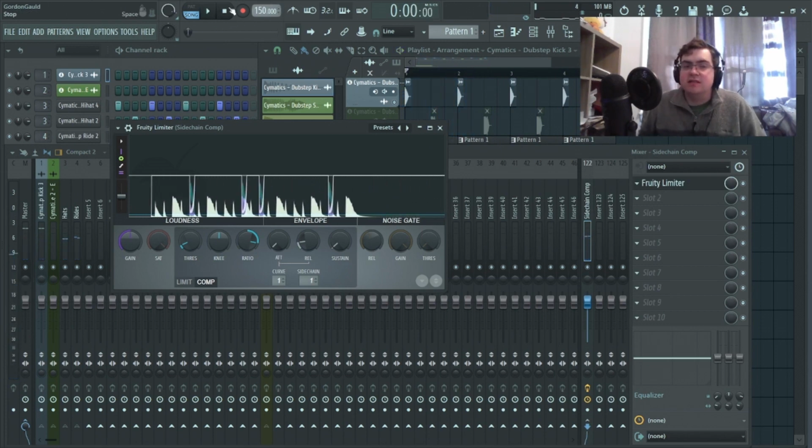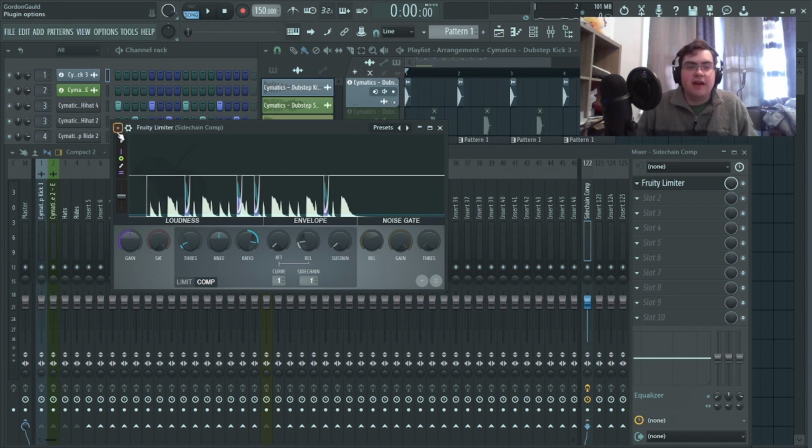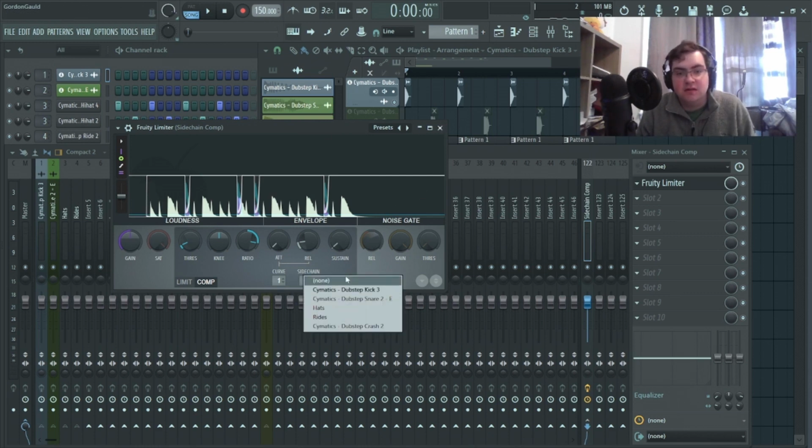Ableton's compressor has the exact same thing. There's a little arrow where you can activate sidechain compression. You can just select any input from a drop-down menu instead of linking it through a cable, but it has the same effect, does the same thing. You can do the same thing in Ableton. I'm sure you can do the same thing in Logic. Actually, you can. It works very similarly in Logic. There's a menu within the plugin where you can select an input. The difference with FL Studio is you have to link it with a cable first, and then you select from here. Or you can right-click and just select any channel as well.